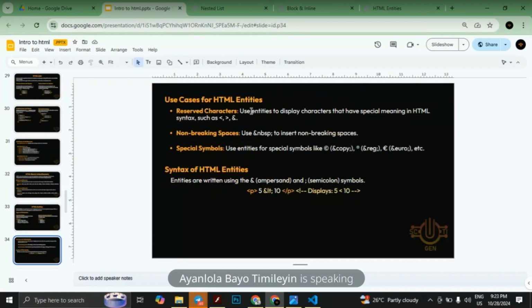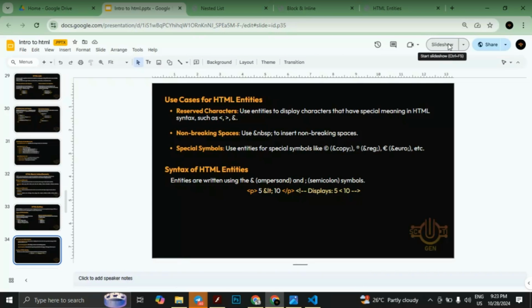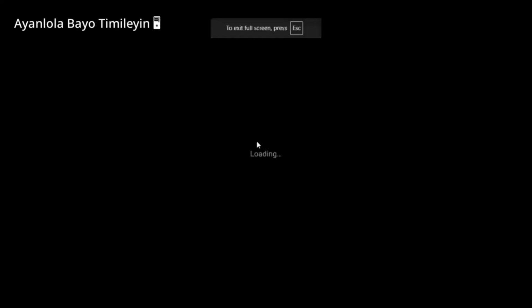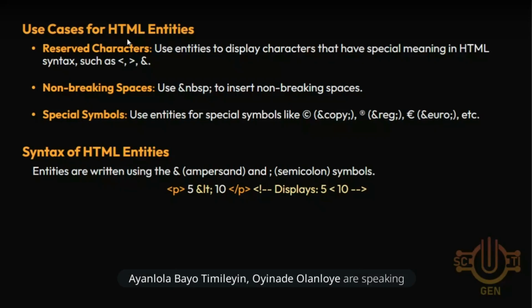So use cases for HTML entities: reserved characters. Use entities to display characters that have special meanings in HTML, so syntax such as greater than, less than, and the ampersand.